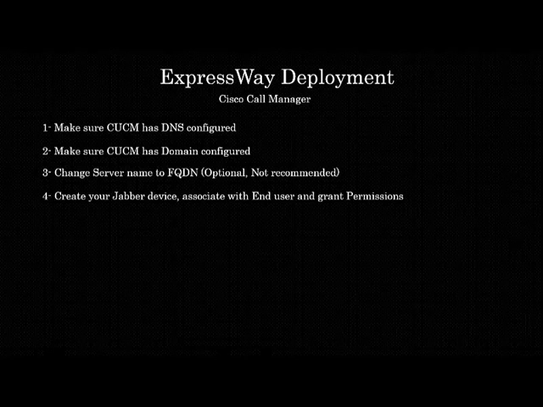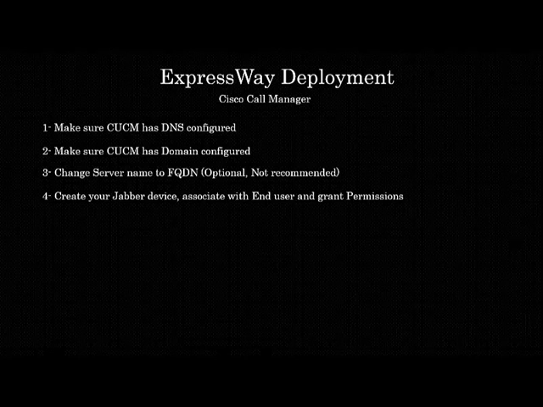After that, we will need to make sure that CUCM is ready for the deployment. We will need to make sure that CUCM has DNS configured, and it also has a domain name configured. If you haven't configured these two at initial setup of your CUCM server, you will need to add them later by accessing your server through SSH, the publisher server, and executing the commands I will be showing you in just a moment.